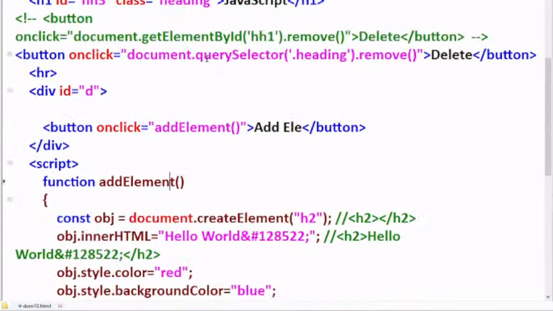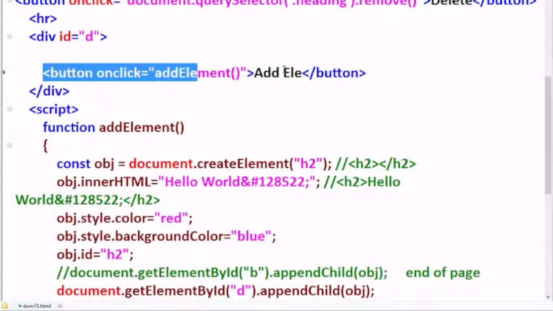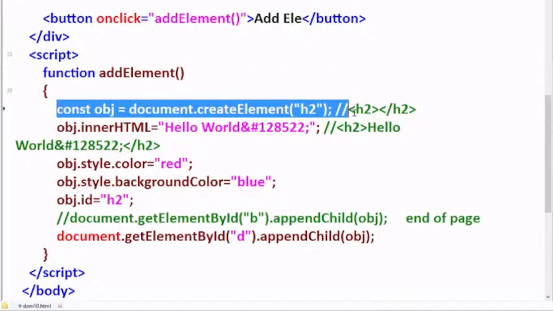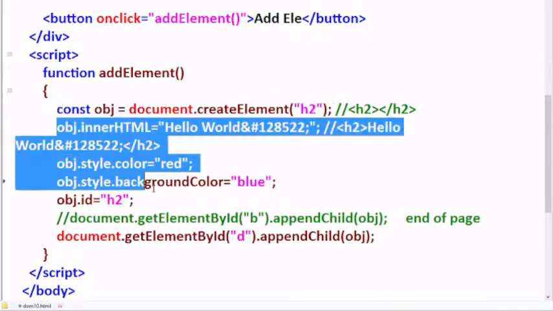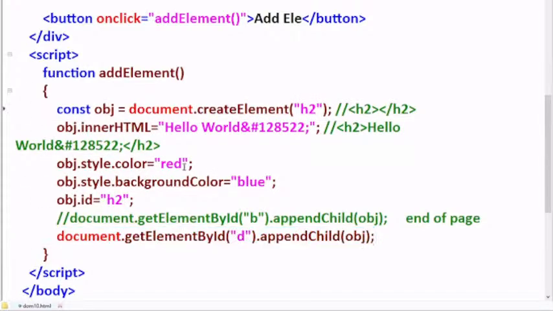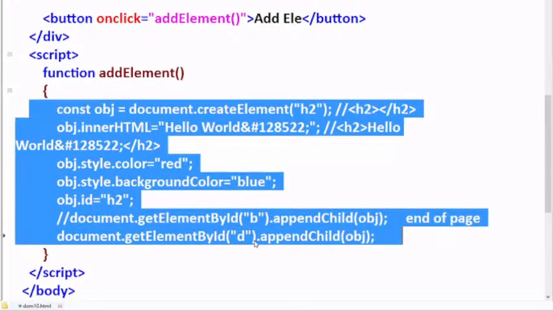Next, I want to create one more component, sir. Same, just take one more button and decide which tag you want to create this time. Write the tag object, apply some settings and content, and attach it to the web page. Any number of contents, any type of content. The basic code is this one only. Additional code depends upon your expectations.